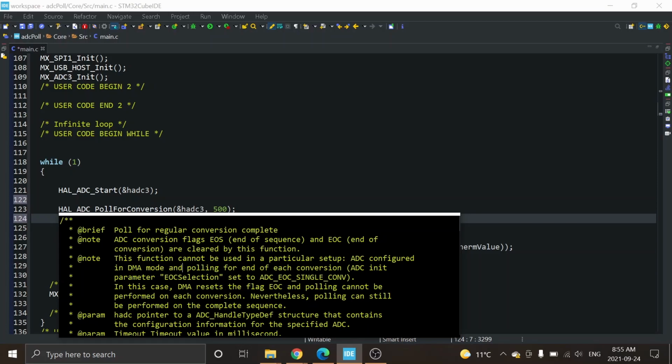DMA says, hey, get this other piece of silicon, and when the things are done, go grab the data and move it somewhere. So my code doesn't have to be aware of it at all. So we're going to do that in a couple of weeks as well.